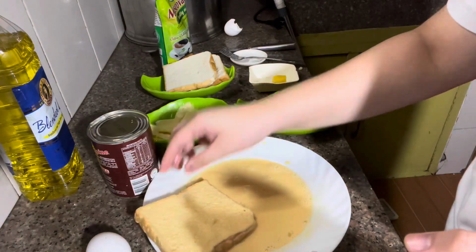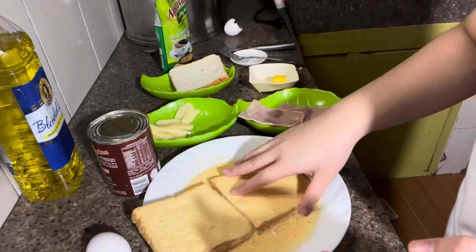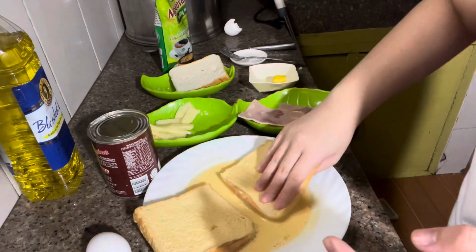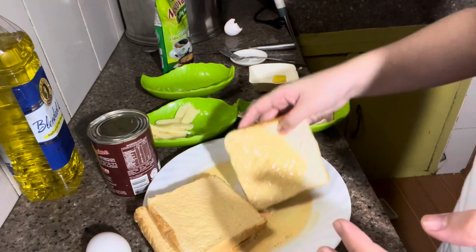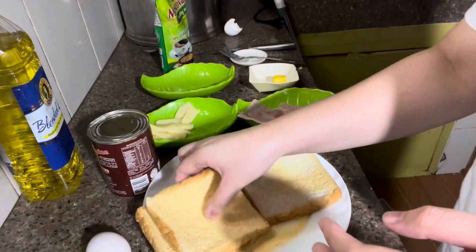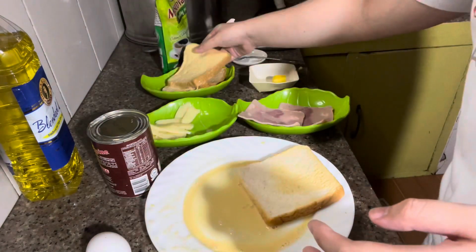So, set aside natin yung first bread. Then, dip lang natin yung second bread. Kailangan both sides nakukot nung mixture. Then, of course, our third bread. So, as you can see, this is so easy to make and super yummy talaga siya. And for sure, mage-enjoy siya ng mga kids pag hinanda niyo to sa kanila.